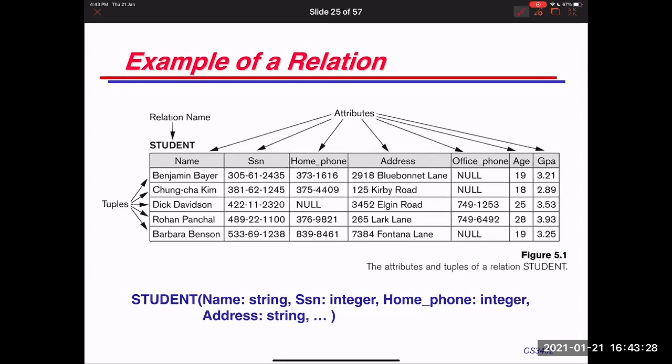So here's an example of a relation. And you can see here that we have the tuples. Each tuple corresponds to one row in our table here. And at the top here, we have the relation name, and the columns are given by the attributes. Now, again, we would use this notation here. Usually it's common to write the name of the relation in capitals. So this is just common usage. Nobody's going to complain if you don't do that.